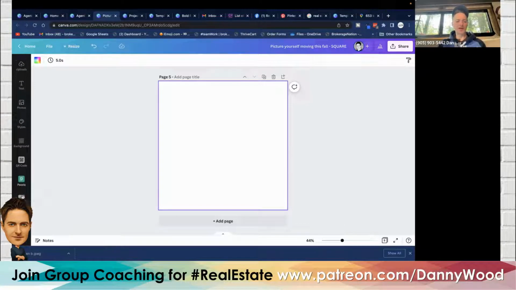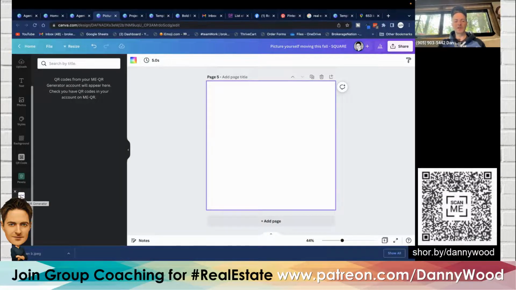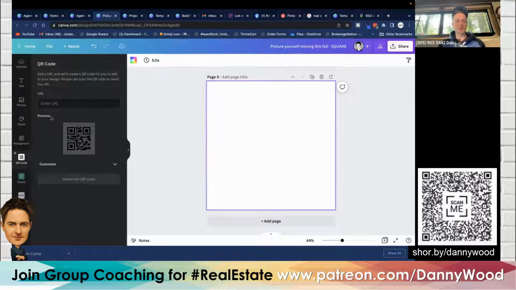If you want to track your QR codes, the other option is to go to me-QR, create an account there. You can create the QR codes there and download them and then upload them to Canva. At some point, apparently, they'll be loaded in here, but it's legit not working for me. So anyways, at least it's free and you can track. Now, if you don't want to go through that hassle and you're like, I don't really care, just use the free one here, QR code.